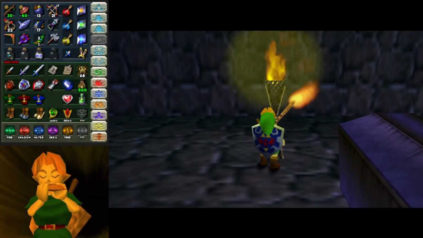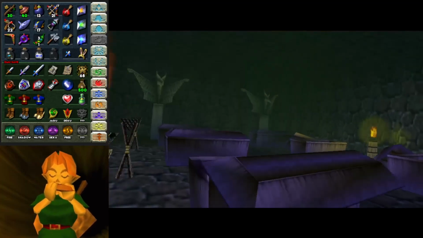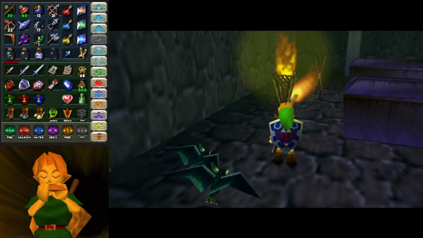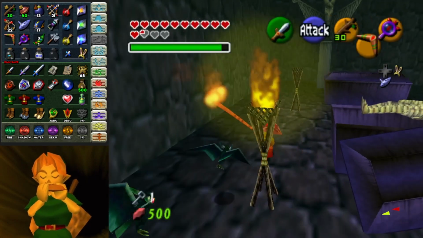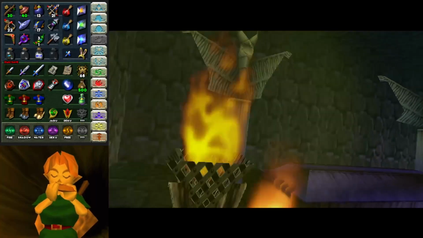I don't think the key is random. I don't remember which one it is in, so I'm just gonna open up all these guys. They'll be fine. We'll deal with the consequences later. Wow, those guys are immediately on my tail. Yeah, that's the only bad one, is releasing that guy.